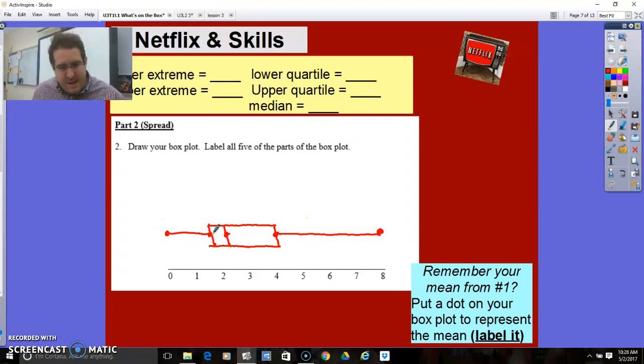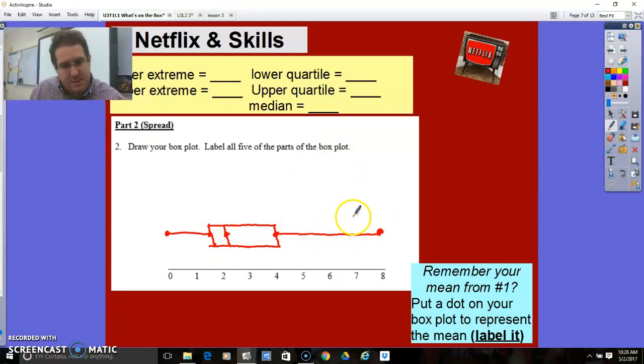Now, what does this tell us about the data? Well, if each part is 25% of the data, these numbers are very close together, where these numbers are much more spread apart. That does not mean that this little tiny box represents fewer numbers. It just means that those numbers are closer together. They're all the same amount of numbers. They're all 5 numbers. 5 here, 5 there, 5 there, 5 there. There were 20 people surveyed altogether. So please don't forget the size is how far apart the data is, not necessarily how many numbers there are.